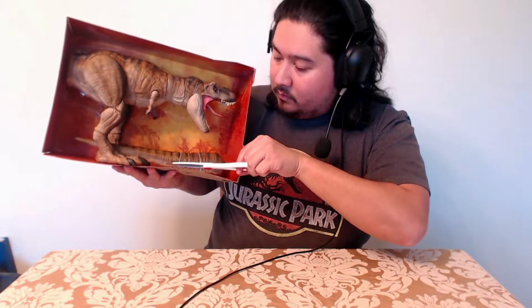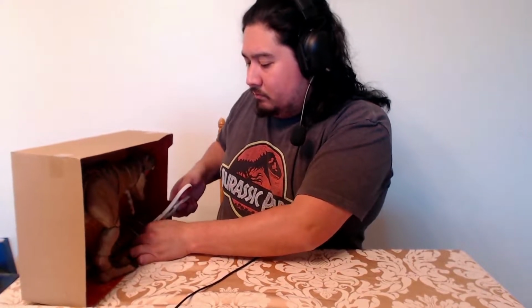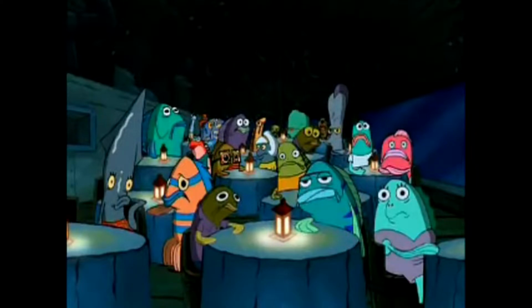We do have some string right here that we're going to go ahead and just give a quick little snip, so we can free her tail. I'm using my left hand because I don't know why, I'm a fool. So, like I said, we're going to go ahead and cut this right here. Wow, these scissors are garbage. Ooh, I love the way this tail feels. These scissors suck. All right, there we go. Make a cut so I can get the things to cut. Oh, brother, this guy stinks!